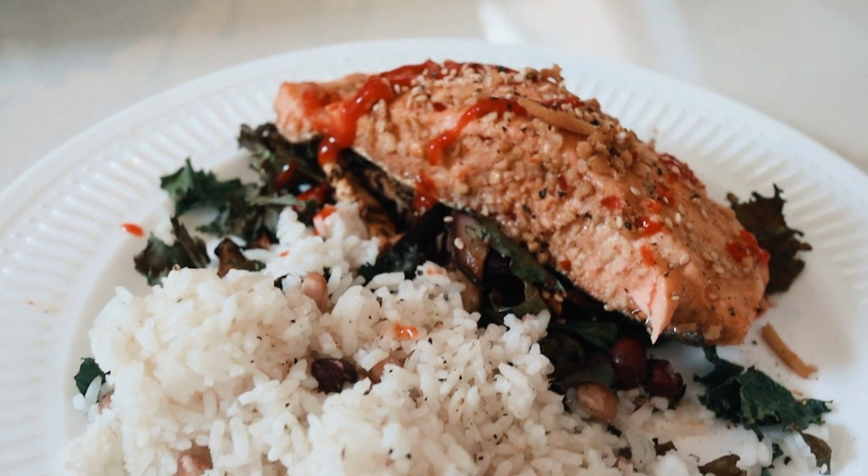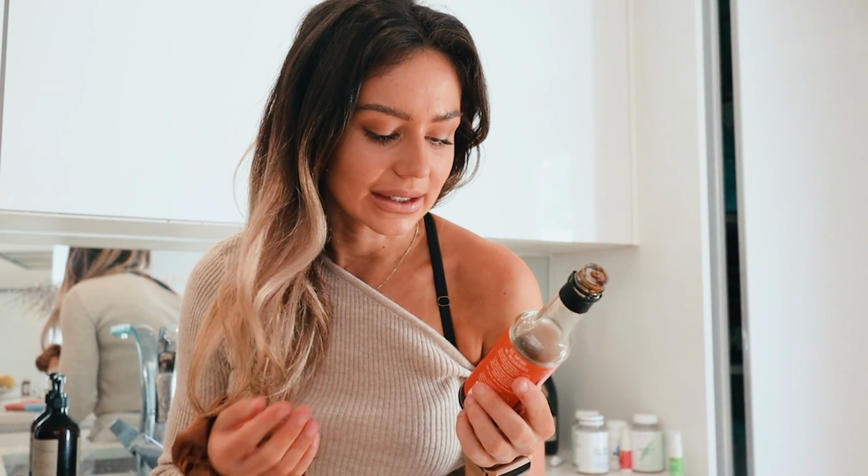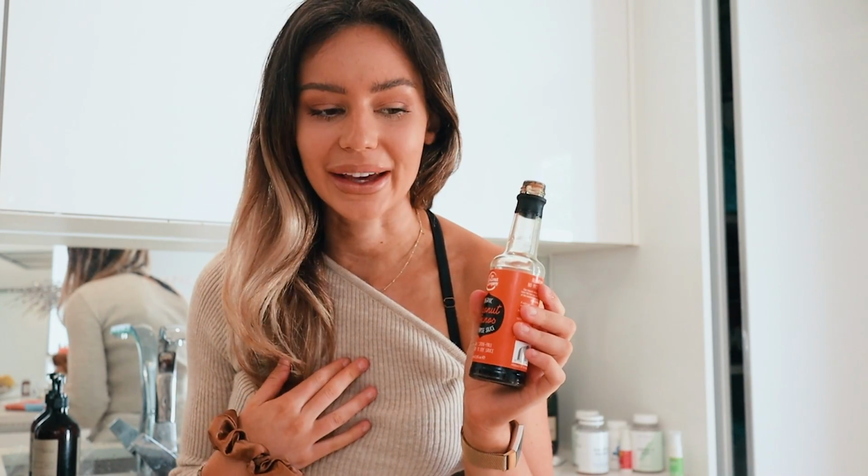So this next one I'm going to make is a salmon soy kind of dish. I've been really liking these coconut aminos, which is a vegan and gluten-free alternative to soy sauce. I got it off Amazon, and you really can't taste the difference, or I don't think you can. So I'll just show you how I make this one.